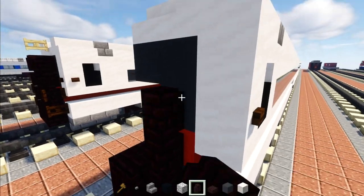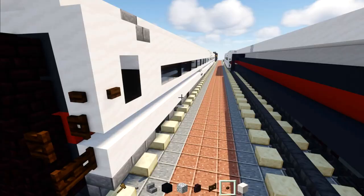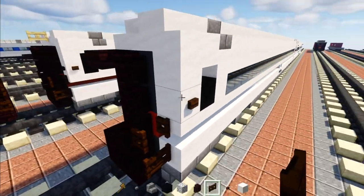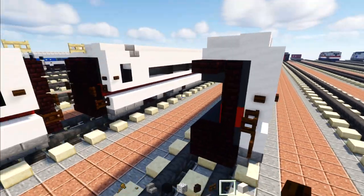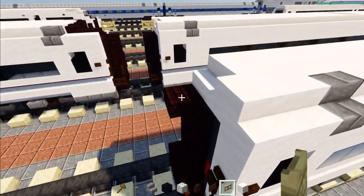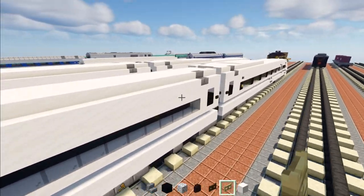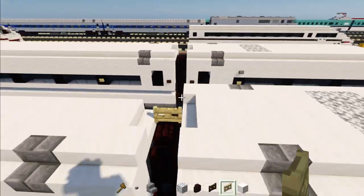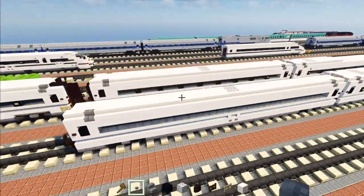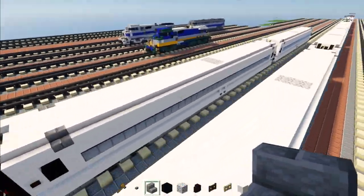The wall goes four blocks tall, with a nether brick slab, dark oak fence gate two blocks — top ones opened up — and dark oak button. Add a birch fence gate at the top and one to the other side as well. Flip it and do the same thing on the other side. Once you've done both sides it should look like this — this is our base car. I also cloned it so we have another one.